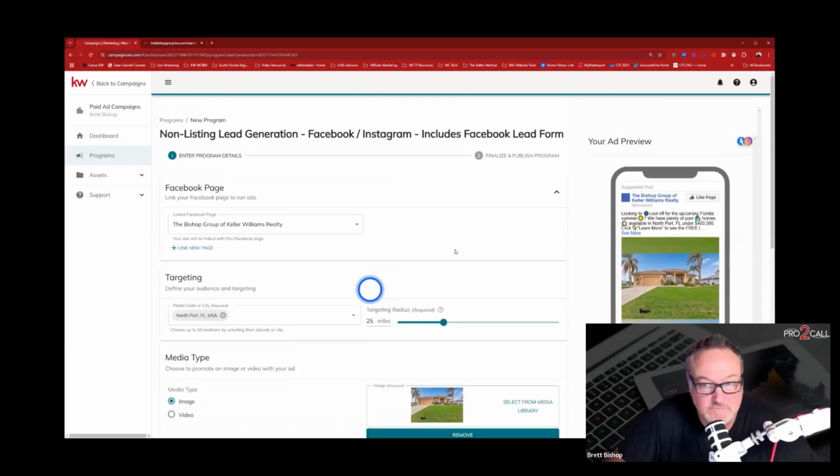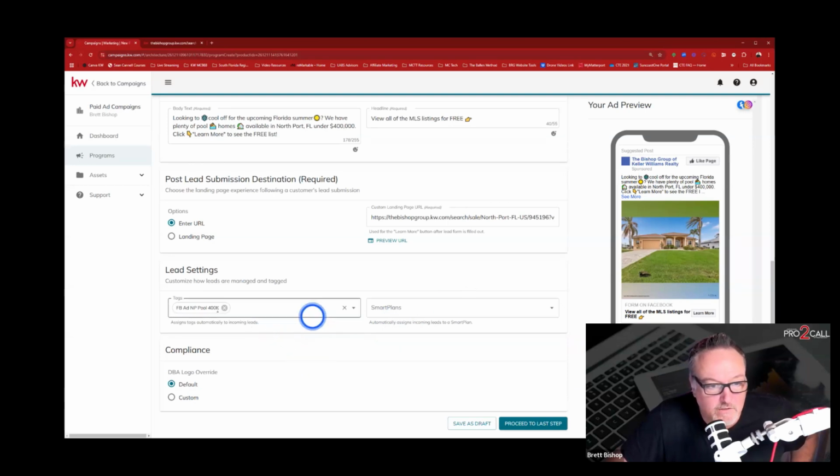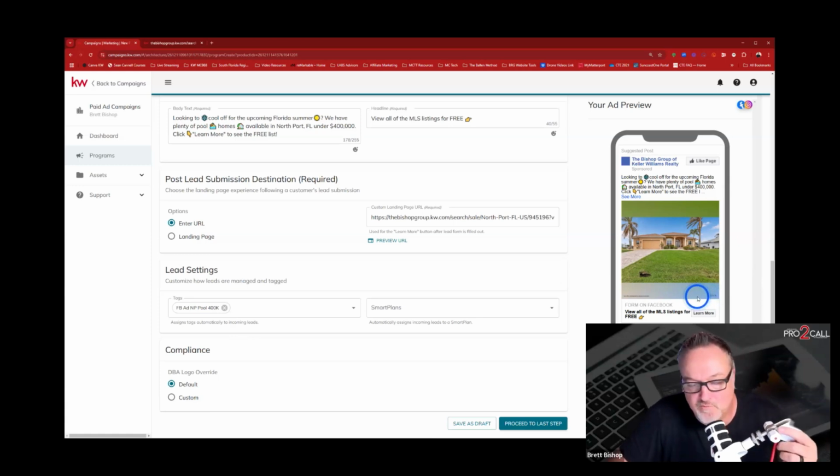That being said, I think it's the next page where I have to give it a name now. It used to be on the first page. Okay, so I got that tag. I'm good. DBA logo is just what it is. For this account, I actually have the luxury logo, but it would be your Keller Williams office logo, whatever that is. Fort Myers and the Islands, KW Realty, KW Portfolio Collection, whatever it happens to be.